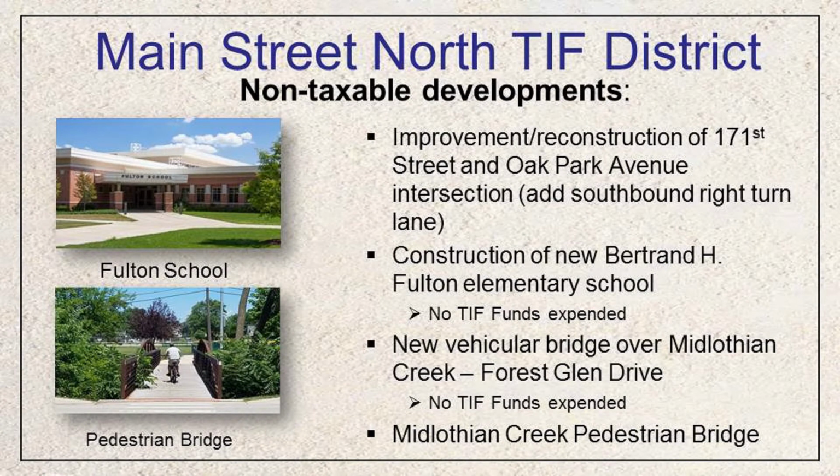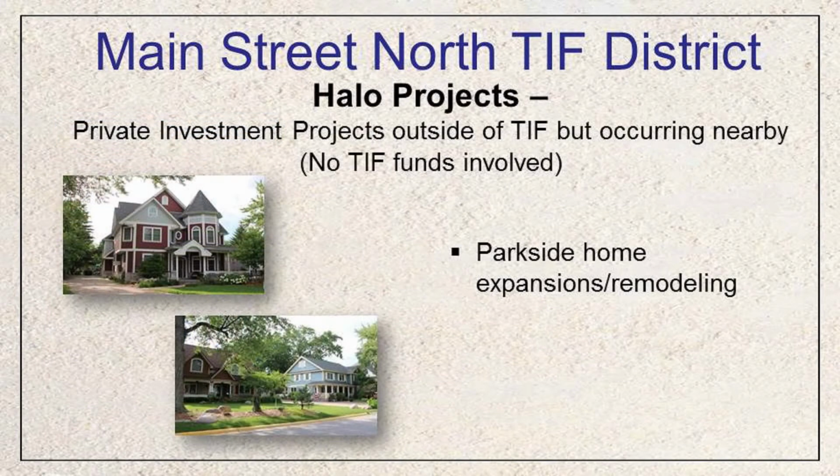Non-taxable developments that have occurred within the North TIF are the improvement and reconstruction of 171st Street and Oak Park Avenue. That was adding the southbound turn lane and reconfiguring that intersection. The new Fulton School, no TIF funds were expended. The new vehicular bridge over Midlothian Creek that turns into Forest Glen Drive, again, no TIF funds were expended. And the Midlothian Creek pedestrian bridge that was relocated from the turn of 66th Avenue, I believe, to 67th Court. Halo projects include some of the Parkside home expansions and remodeling.